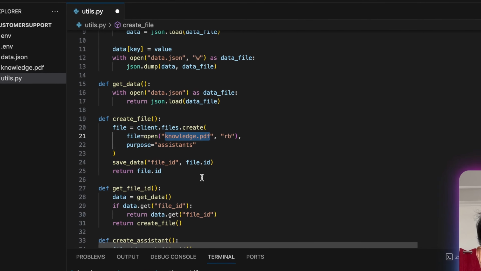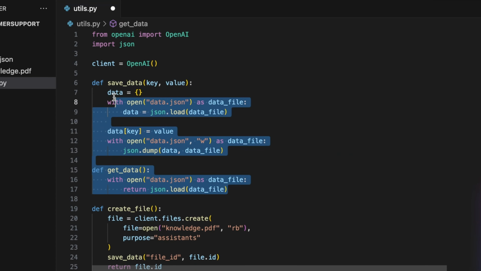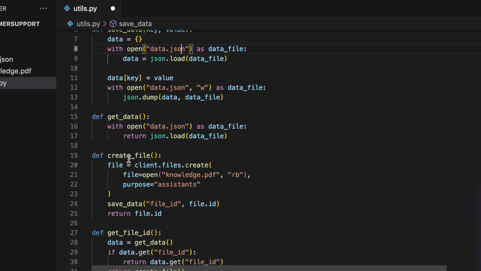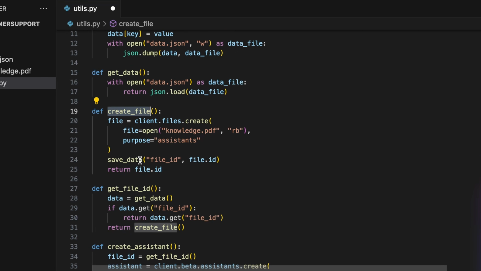Here's a quick recap of what we have done so far. To start off, we have written the two helper functions for reading and writing data to our data.json file, and we are using it as a database. Next, we have written a helper function for creating the file object. This uploads the knowledge.pdf file to OpenAI, which we can then use for knowledge retrieval. We have also called the save data helper function in this create file function.